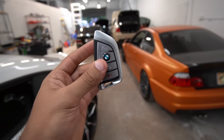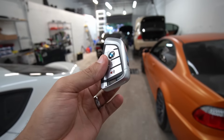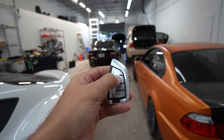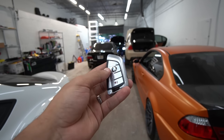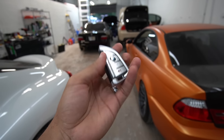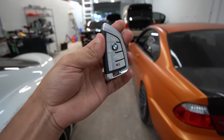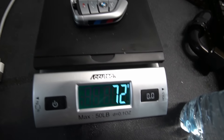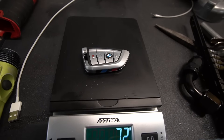When it comes to how far you can operate the key fob from your car, it's pretty much the same distance as the OEM one. My 335 is all the way back here — unlock and unlock, very responsive, it's the same exact thing. The only upgrade you guys are getting here is visually and obviously the weight. Let's go ahead and see how much it weighs — 72 grams, that's how much it weighs.